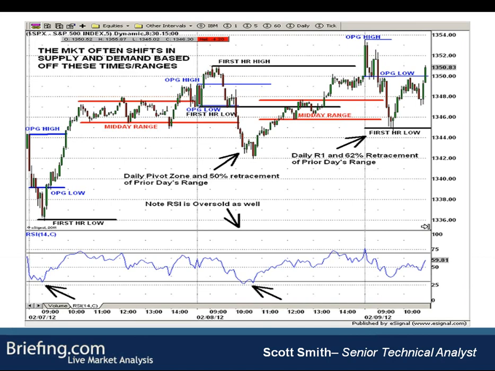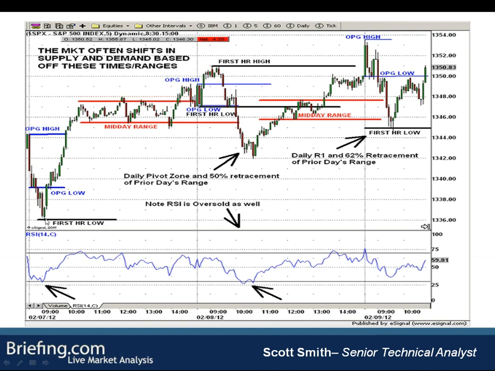This example here is a chart going back from February 7th to early February 9th, and it basically highlights those ranges that I'm looking at. Starting over here on February 7th, you can see the opening range. I hate to label it as a specific time frame, like a 5, 15, or 30-minute time frame, but I'm just looking for turns. I'm looking for where buyers stepped in or where sellers stepped in, and that's going to determine the opening range highs and lows.